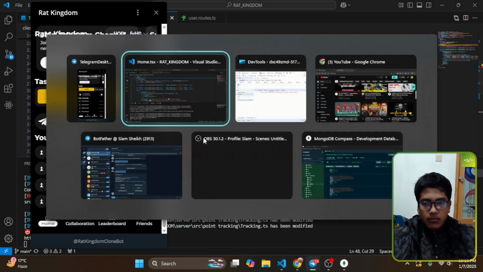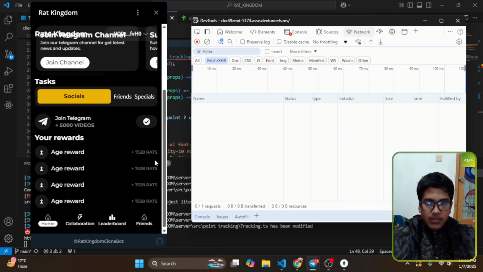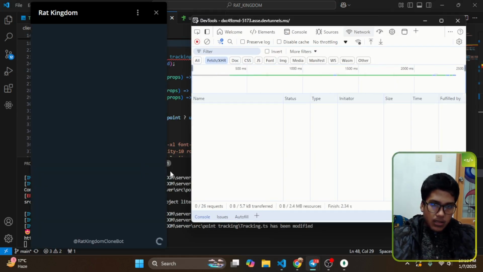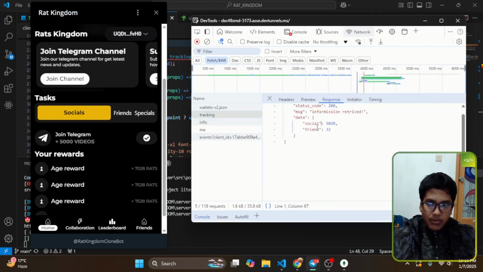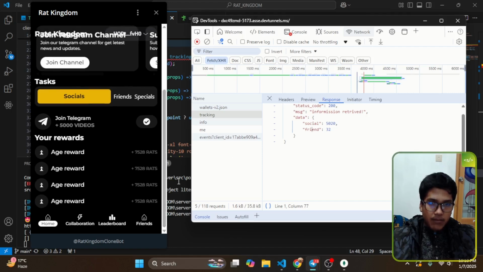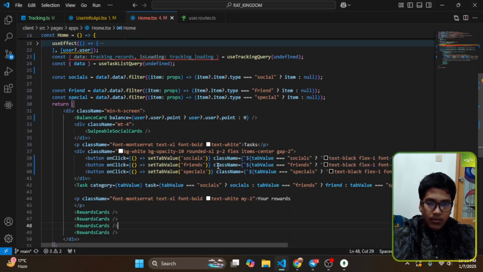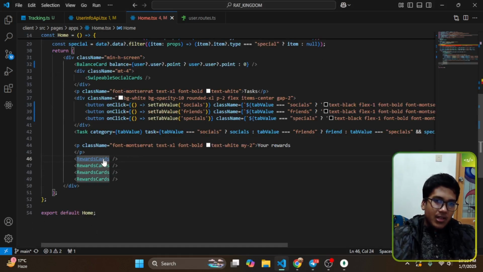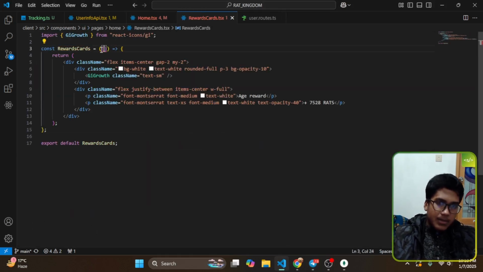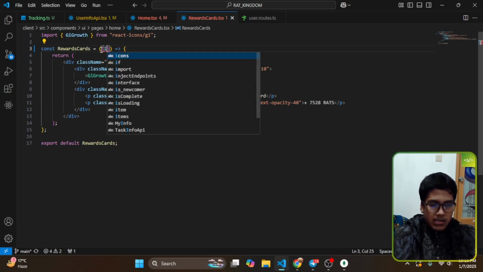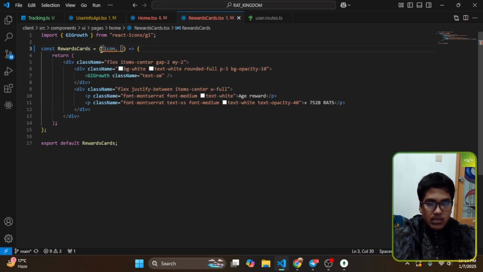So what I can do, I can just refresh that page, and you can see they have taken the record, they have just social and friend, and spatial does not have a single value. Okay, well, what I can do, I can take some arguments. One is the icon, second is the title, third is the point.